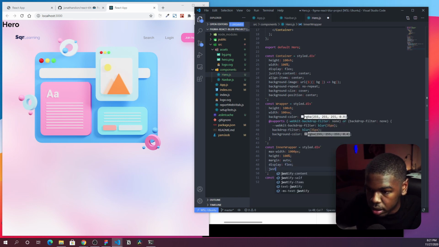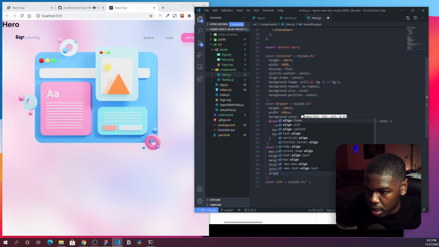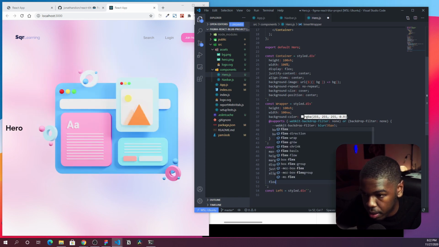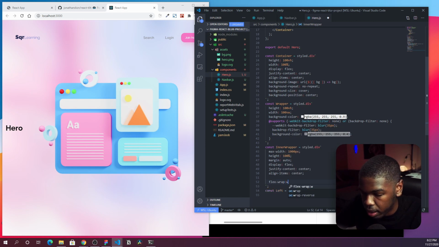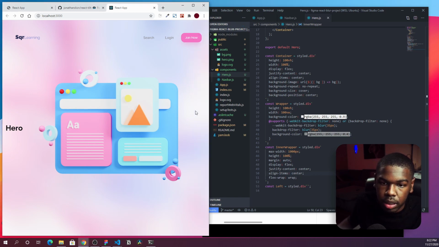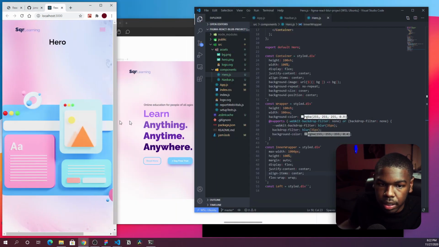You want to justify everything or put everything center. Align items center. And then on mobile, we want it to wrap, so we'll say flex wrap, and that just puts everything side by side. Perfect.